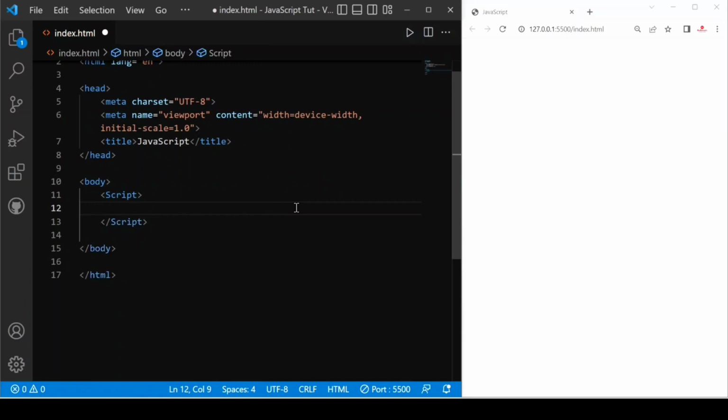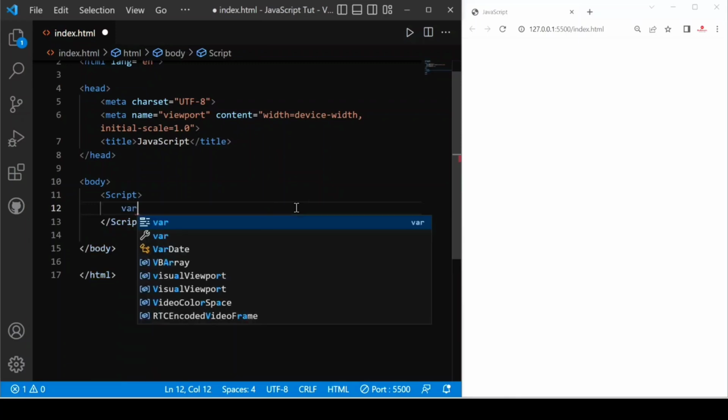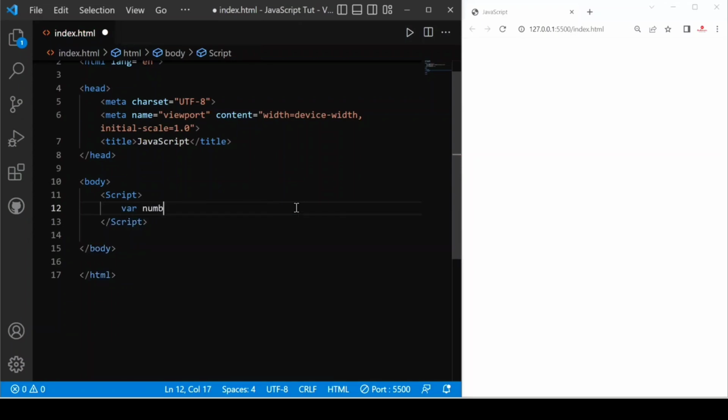Let's say, let's declare a variable number equals to 30.